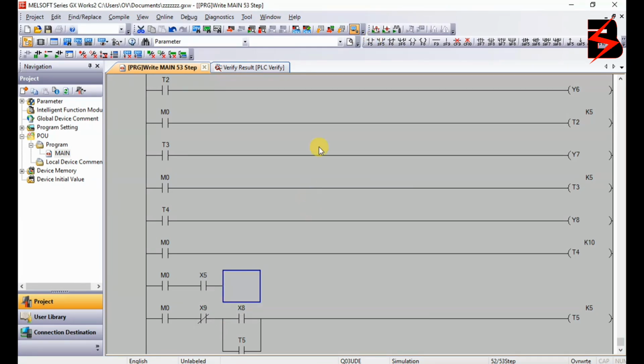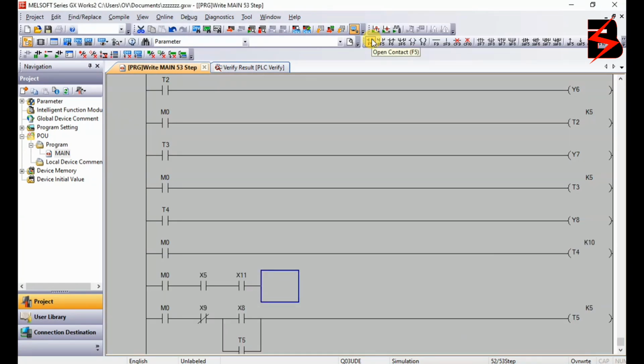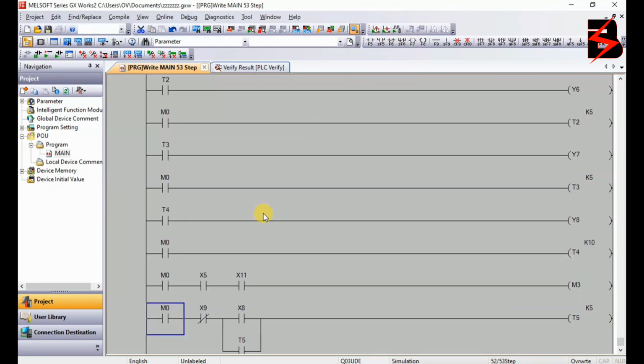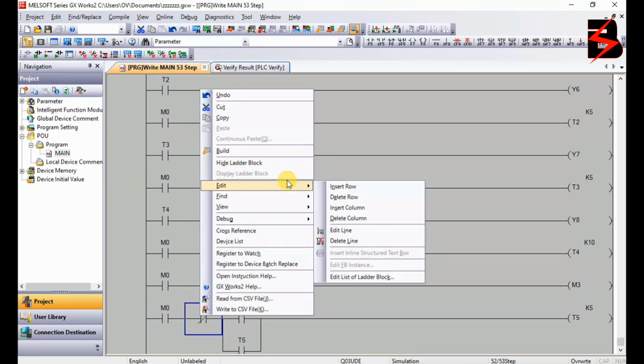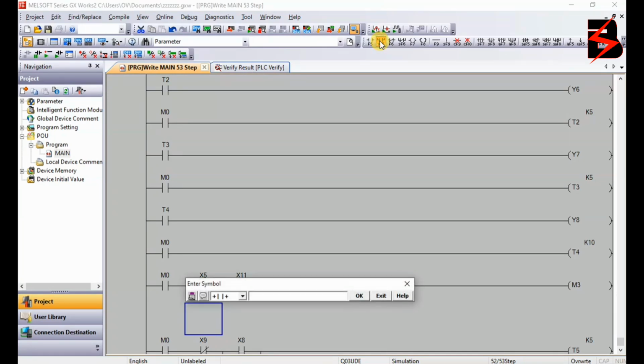Then it also has to pass through the normally open of X11, the positioning sensor, to power another memory that I'm going to call M3. And I want that M3 to latch, self-hold itself. I'm going to put a row there and self-hold this one, M3.